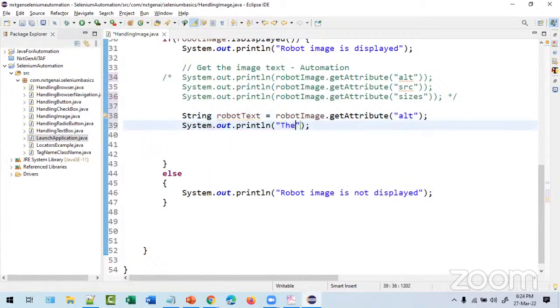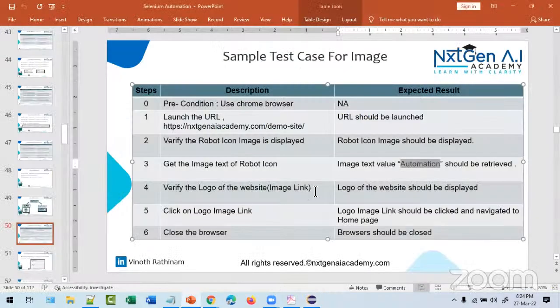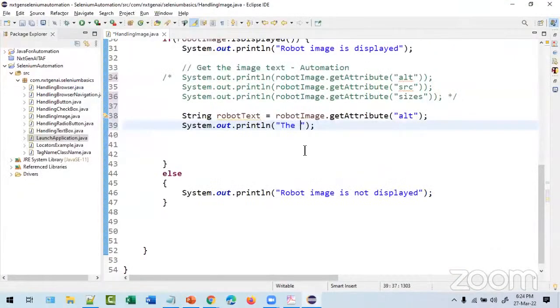So I'll say what they asked: verify the image text of robot. The text of the robot images, this one, get output like that.